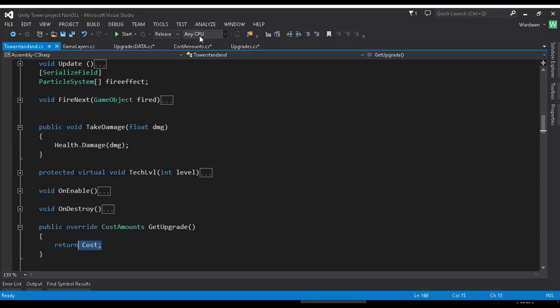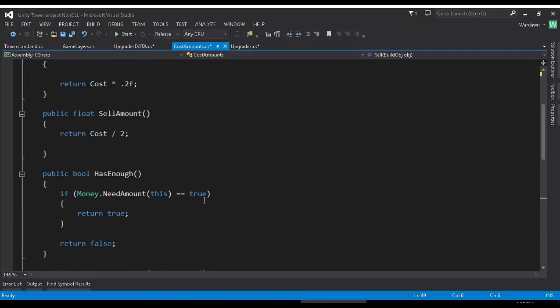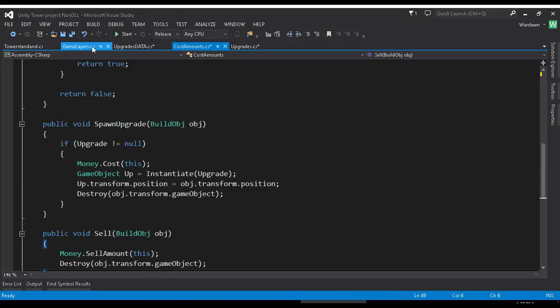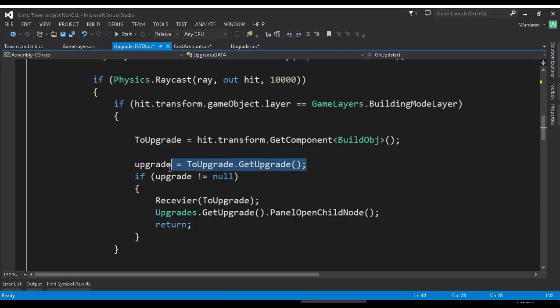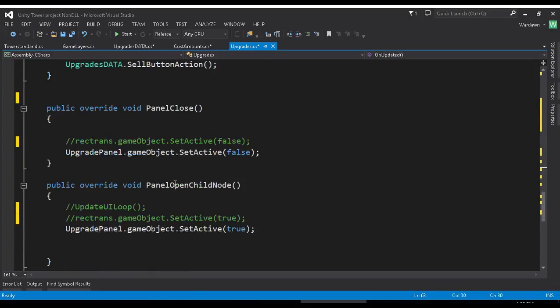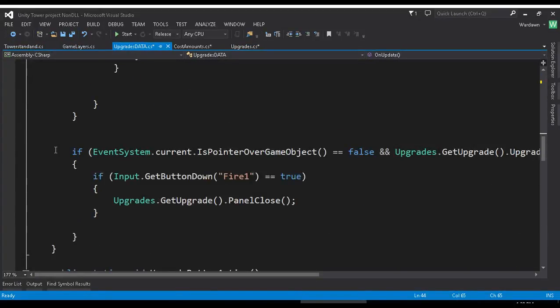returns the cost, and then it in turn gets. Does it call something else? No, it just gets that object. Okay, yeah. The upgrade, if it's not null, then we call the receiver, and then we call the static reference, open the panel, which is in our class here. Okay, it just opens the child panel, and let's go. So, very easy.